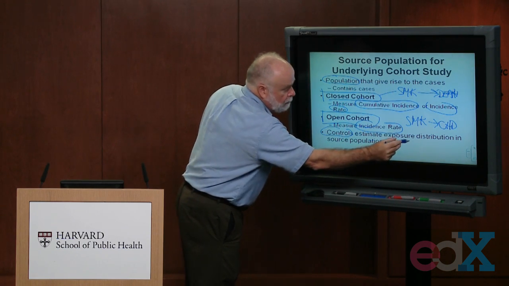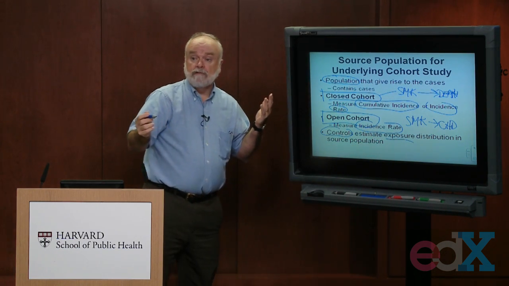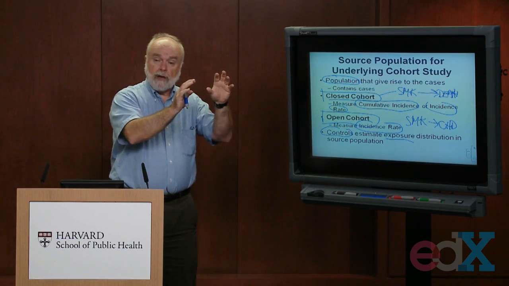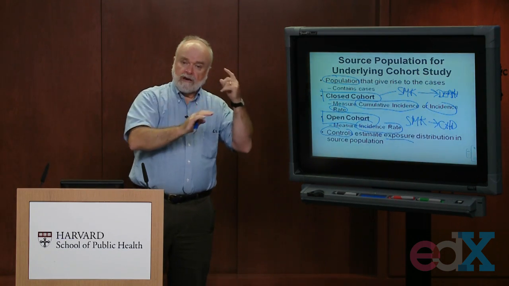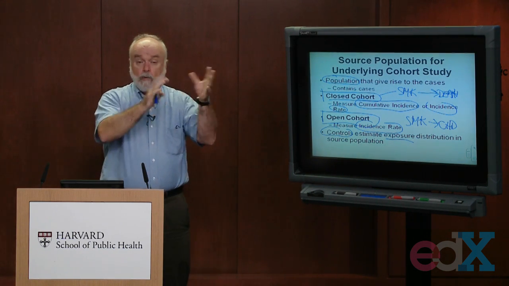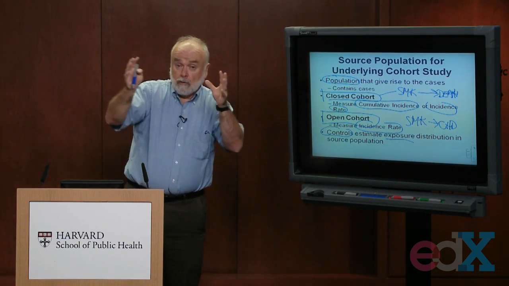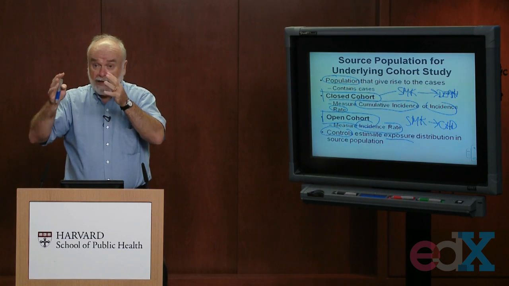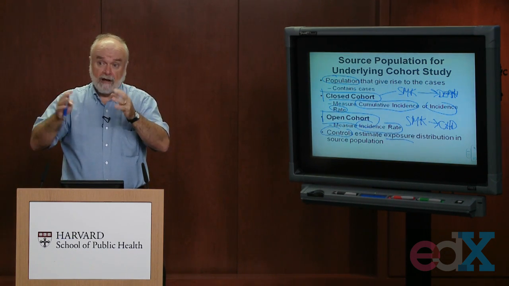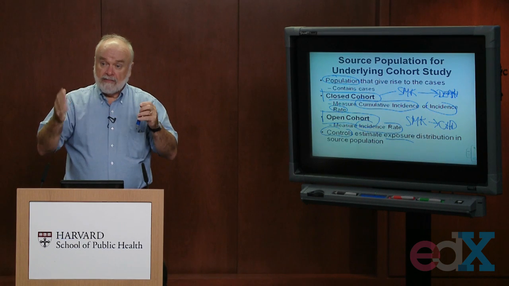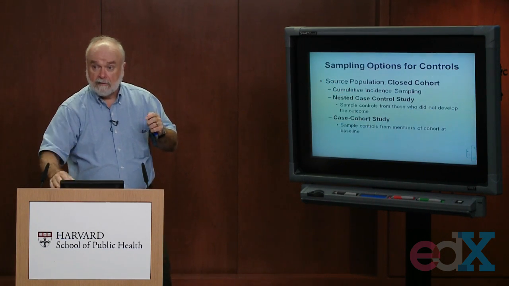They're trying to estimate how much exposure, oral contraceptive use, existed in this source population, in this cohort study that exists in our mind, that no one ever did, perhaps, but we do know the outcomes of that cohort study. They are the cases. They were the women with breast cancer in our case control study. That's the setting of the selection of the controls.